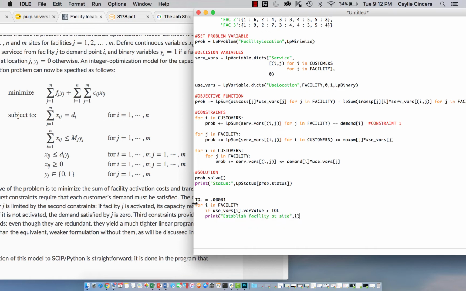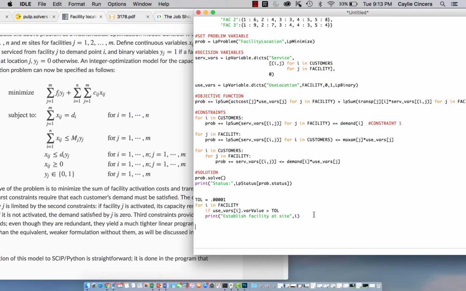So what this is doing is saying for all the elements in the set of facility, if the value that the solver chose is greater than 0, or in other words, if it equals 1, since it's binary, then that means the facility needs to be established at that site, and that's going to be printed using this line.